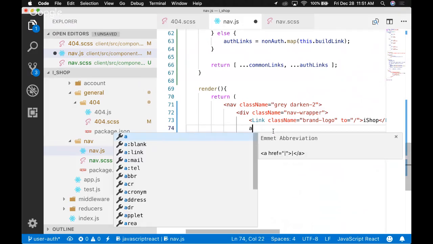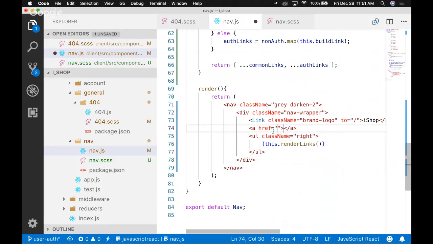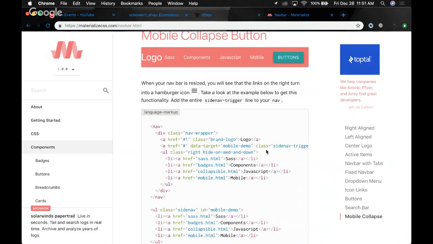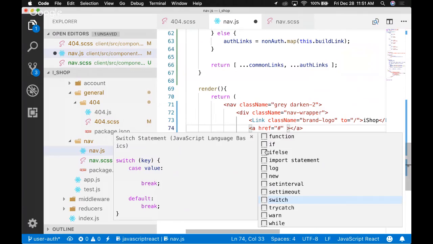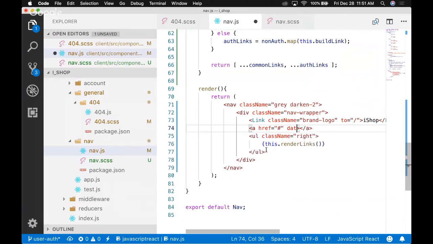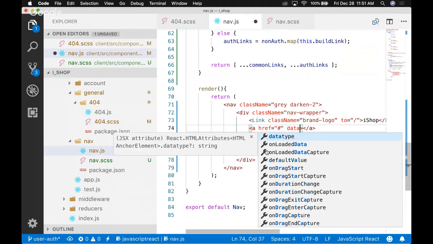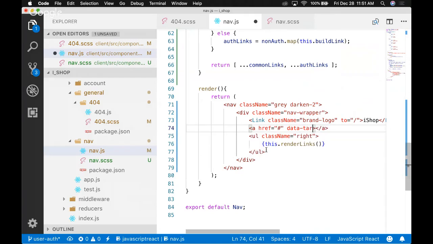So let's just use an anchor tag. Href hashtag. And then we'll do data target. And then this is what the ID of our side nav will be. So we'll give our side nav just an ID of side-nav.